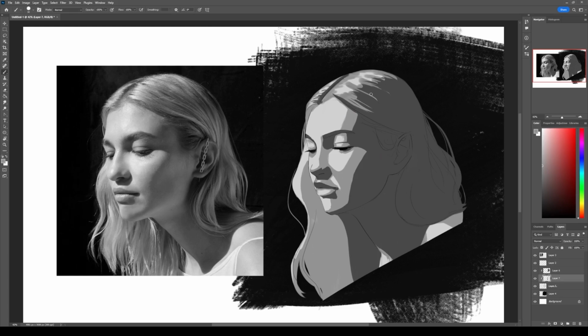Okay, so the mid value is also in place, and now what I want to paint are the occlusion shadows. These dark areas right here on the ear, the nose, these areas on the lips, these are what you call the occlusion shadows. These are supposed to be the darkest part of the painting. So I'm going to first select the shadow value and then go darker.